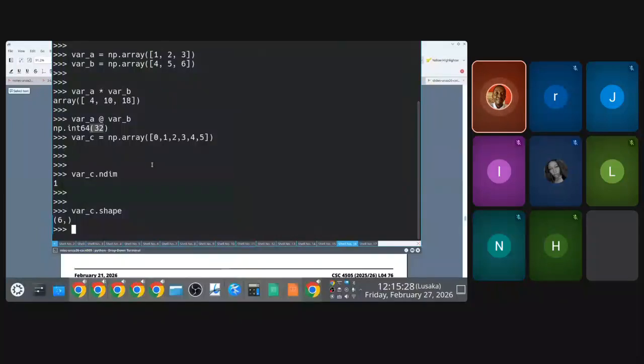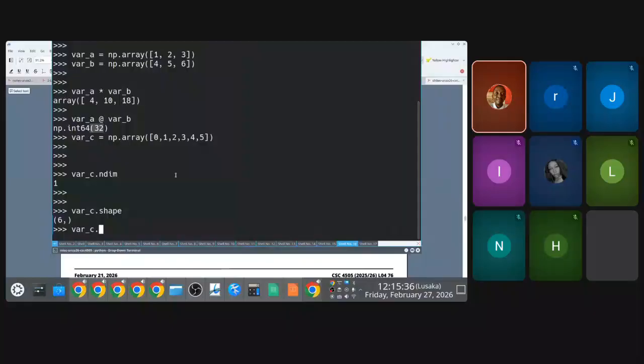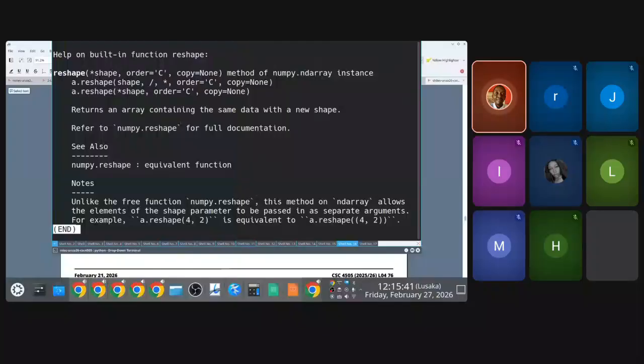Now the idea behind transpose is, if we wanted to change the dimensions of this, we can just invoke the reshape function. With the reshape function, you can take a look at the help manual and see the sort of arguments that it expects and what you get back.